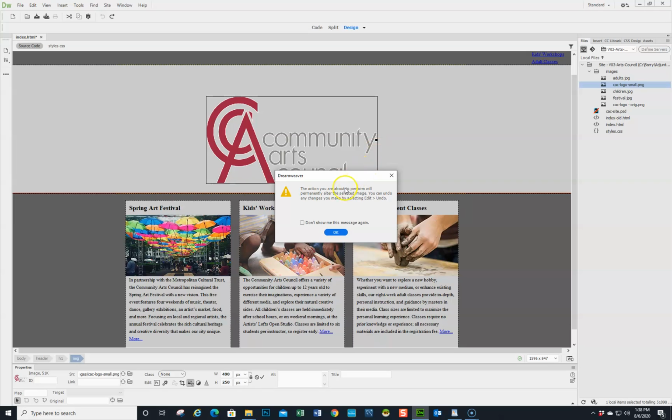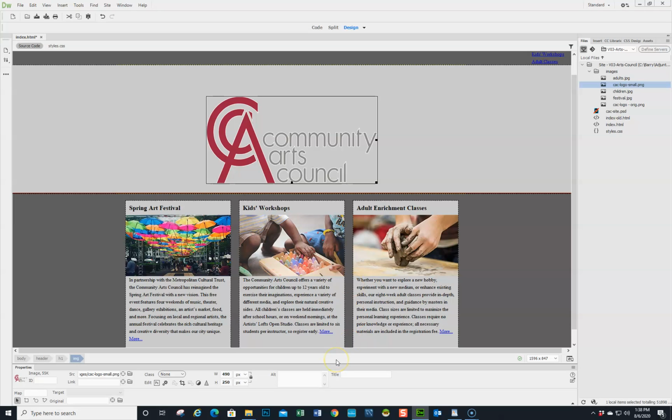It's going to say that it will permanently alter the image, and you cannot undo it by edit. You may undo by selecting edit and undo. However, we don't have to worry about it because we're done. So that takes care of that. Now, this just means that because it's dark, it's been edited since the original image over here. So now we have done number 10 on page 122, and we committed the image size over here as well.